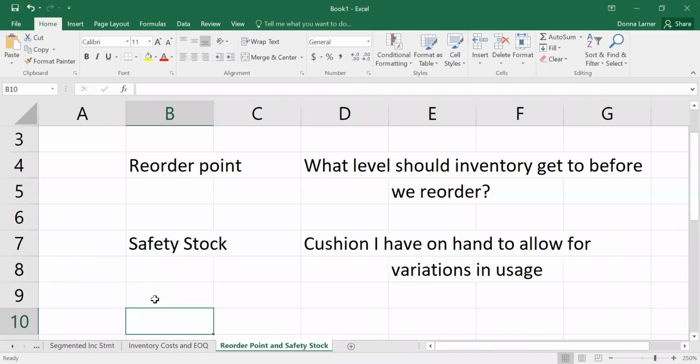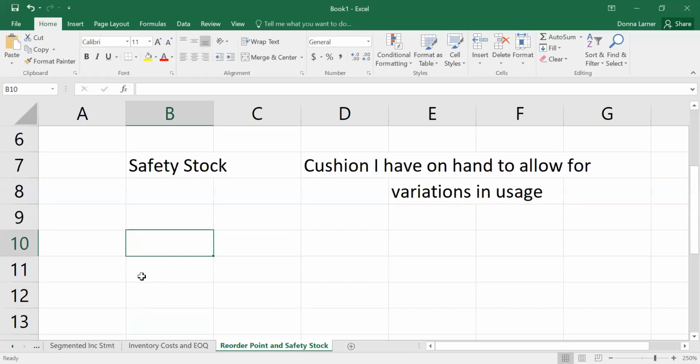But what if there's a potential that some days I use 8 units of product? There's just these rare days, but they happen, that I use more. The safety stock would say keep enough on hand to be able to cover those 8 units a day for 4 days. Have some cushion just in case that worst case happens, that every day you use the maximum instead of the expected amount.